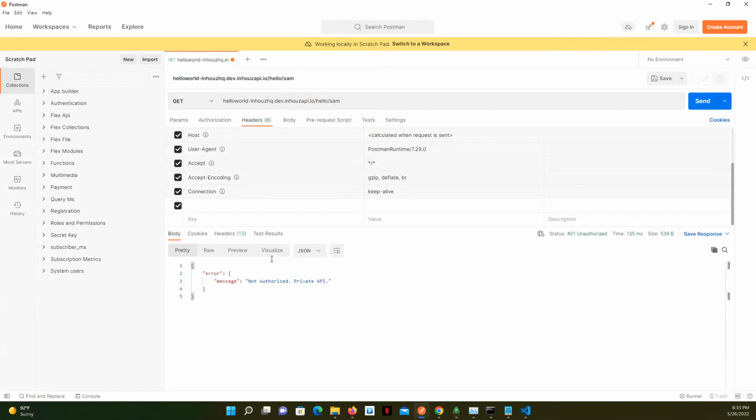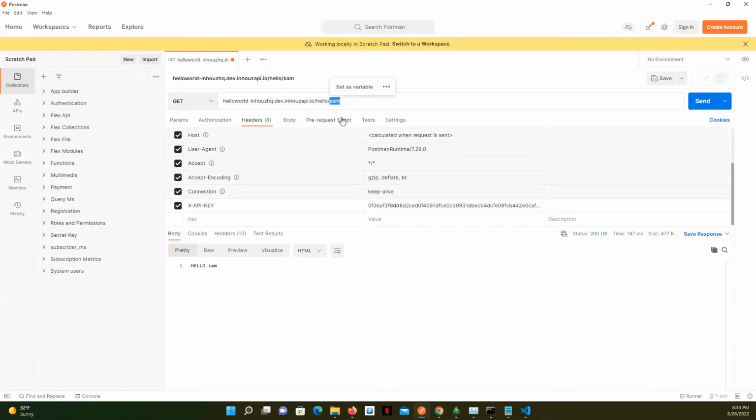It's still private. I'm going to add an API key, X API key. I'm going to paste that API key, and this is my dev endpoint, my dev environment endpoint, and dev is development. All right, now I have access again.